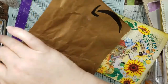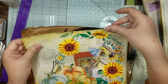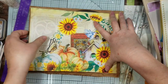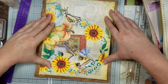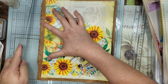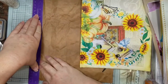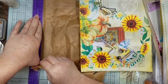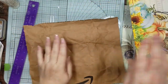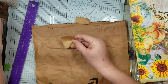We're just using some feed sacks and all the other good stuff. Okay, so now this was that little thing. Let's see if we can get the rest of that off. Okay. You know, I don't want it to be perfect, but a little bit wouldn't hurt. A little neatness would be nice. Let's see if we can do a little neatness without making a lot of messes. And nope, we can't. So we're going to have to put a little repair on here with some other bag. So let's repair our bag.